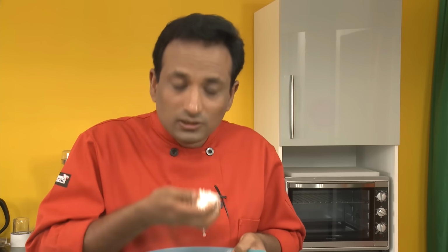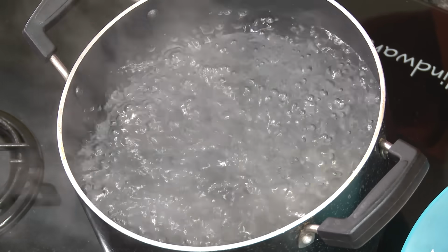Nowadays in the market, we have a lot of hybrid pulao rice, which looks like basmati rice, but when you smell it, there is no smell. But this one is very nice and it has a nice flavor. If you pick up any rice other than nice basmati rice, your biryani is not the same.